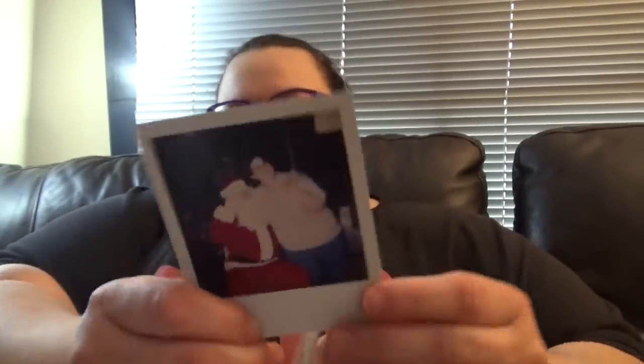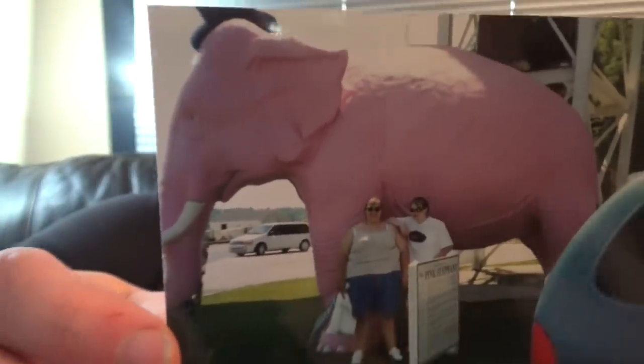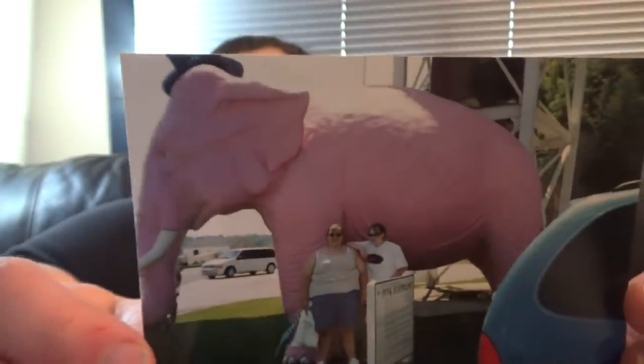Let's do some more pictures. So this is from Christmas time 1997. I was 16. We had these annual Christmas parties at our family business. And we always had Santa Claus come. Here's me and my sister in 1998 in front of the elephant that is on our tattoo.